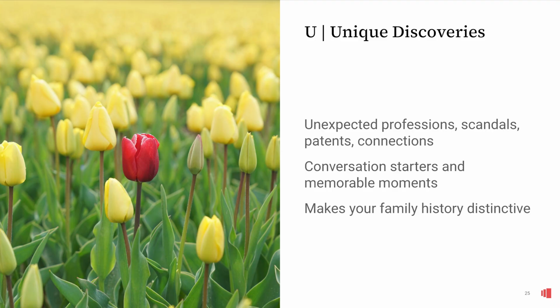U is for unique discoveries. Every family has surprising finds that make research exciting. An unexpected profession, perhaps an ancestor who was a snake oil salesman or a suffragette, a scandalous divorce, a patent for an invention, a published poem, a connection to a historical event. Highlight these treasures. They're conversation starters and often the most memorable parts of your book. These discoveries reward research persistence and make your family history distinctive. They're proof that ordinary families have extraordinary stories.